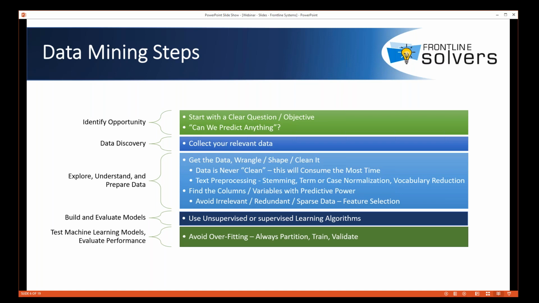Now, after these steps, if you have a lot of variables and columns in your dataset, for example, 100 variables, a lot of those variables are going to overlap each other. Some of them have very good predictive power for your output column, the column that is your goal to predict. Some of them may not, and there are a lot of algorithms such as feature selection, and sometimes visualization, that can help you focus on the columns that have the most meaning and the most predictive power. I'm going to show you an example of how to use feature selection.